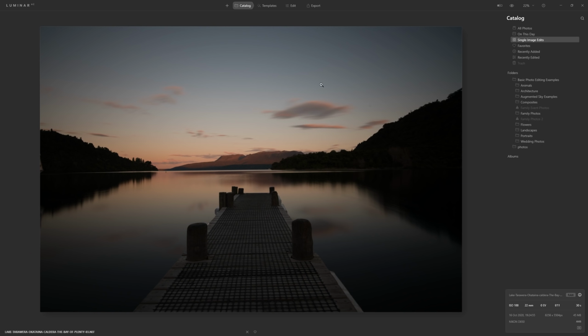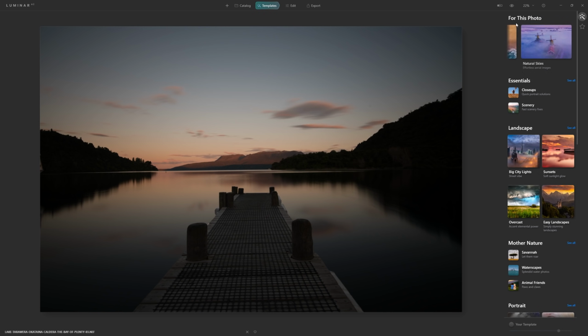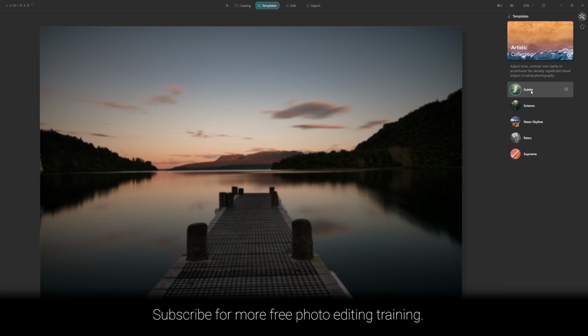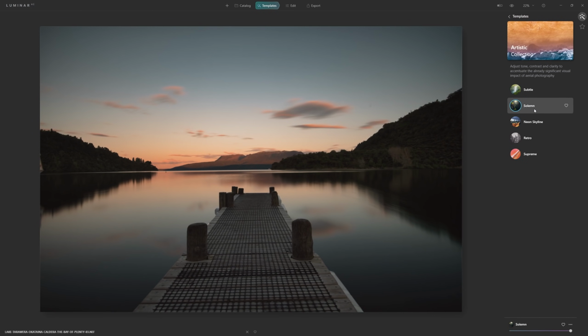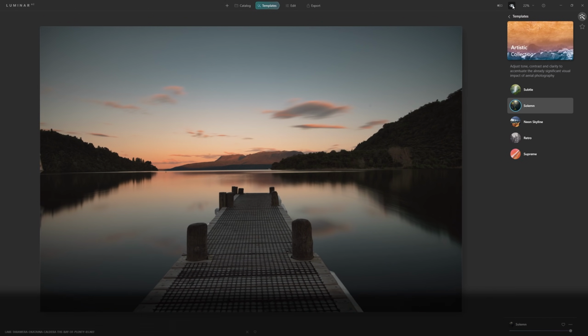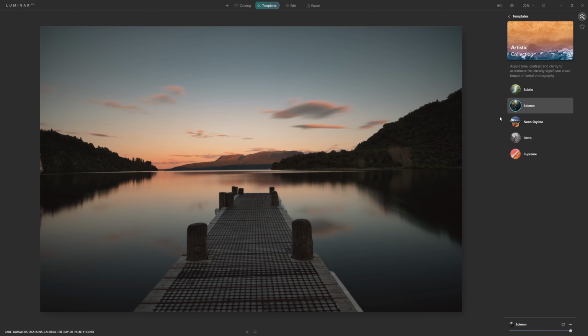Let's dive into the template section as a starting point. You can see if we come back here for this photo, Luminar's making some recommendations for us, and we could dive straight in and just see what we can do with Luminar's basic adjustments. I really like the fact that we can just click once and get a feel for where this image could go. I actually really like this. From where we were to this, it's a subtle, soft edit, but I really like it. Let's try this retro one. For me, this kind of template just isn't doing anything for me. I don't enjoy this at all, whereas this one is much more practical.